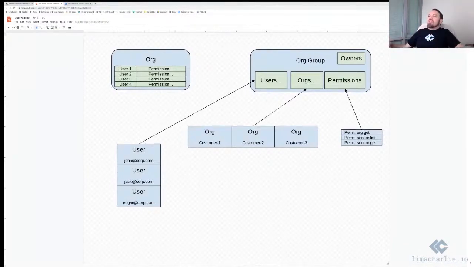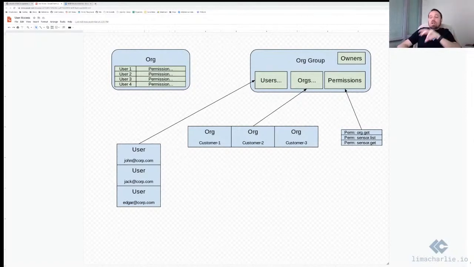Like I was saying, the top left here is the organization. You can see I have a bunch of users, each with their sets of permissions. Then at the bottom here, you can see we have some users, each their own object. As you can imagine, if you're trying to manage this at scale, that won't work so well. If you're an MSSP and you have a new analyst coming in and you want to give them access to your 50 customer orgs, going one by one is a pain, and it's not the greatest way of managing permissions and access.